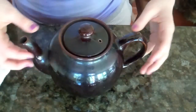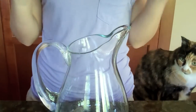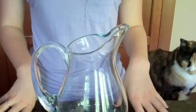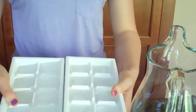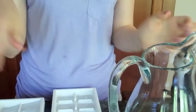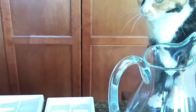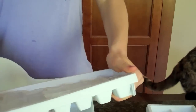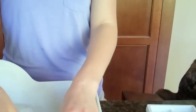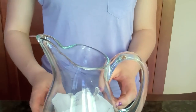Steeping just lets the tea and all the flavors meld into the water and make it really super strong. Since this is iced tea, you want the tea flavor to be really obvious, so we're going to let this steep for 10 to 15 minutes. Now it's time to do the actual iced tea process. Get some ice cubes — I had an ice cube tray in the freezer. If you have the dispenser on your fridge that works too. Pop your ice cubes and drop them into the pitcher. When you add the tea, the ice cubes are going to melt a lot, so just be aware of that.